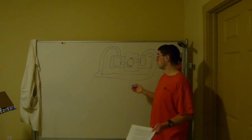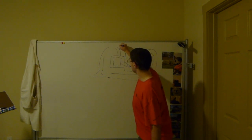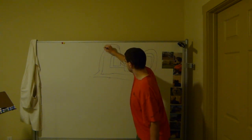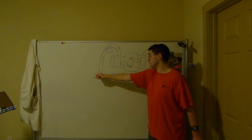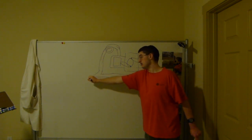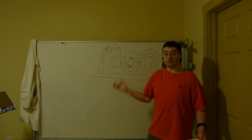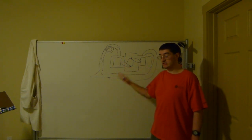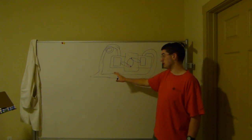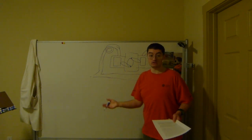However, for equal length headers, for the short headers, you will actually add on some twists so that the length the exhaust gas travels to get to the main exhaust pipe is the same no matter which cylinder the exhaust gas comes from. Now that could help to decrease resistance, but mainly equal length headers are more about the sound, at least as far as my experience.